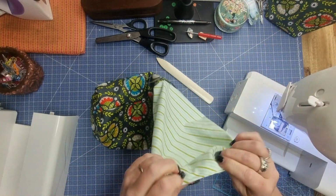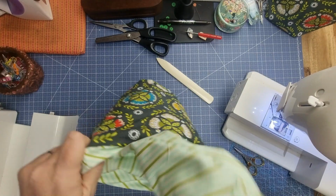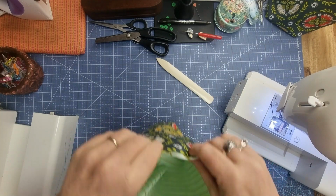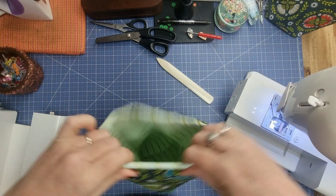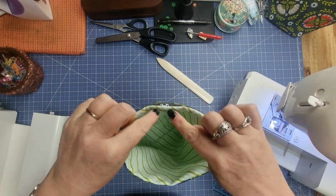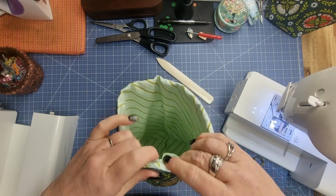Alright, so now that is stitched closed, we can get rid of any long threads that you've got, and then we can push our lining down into our exterior, like so. And then we're going to get this to sit a little bit neater. To do that, we've just got to roll our seams because we don't want it to be like a faux binding. We want it to go down so we've got a nice edge. All right, so you're just going to have to play with it a little bit.